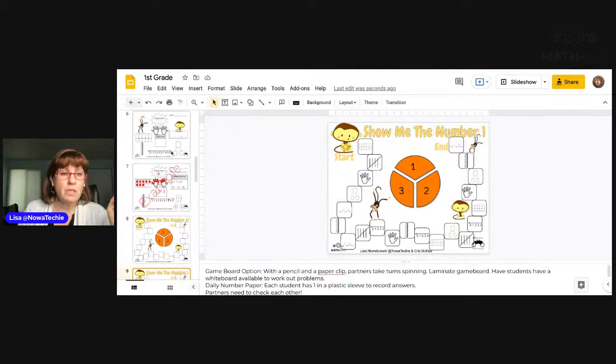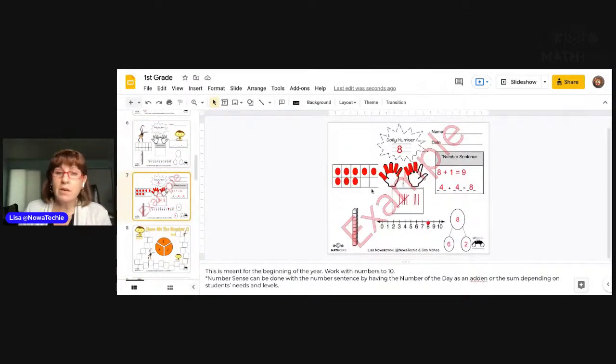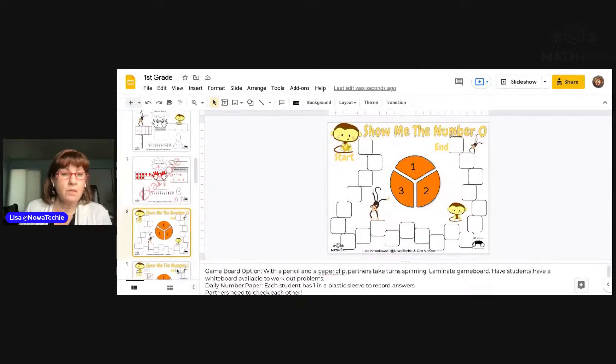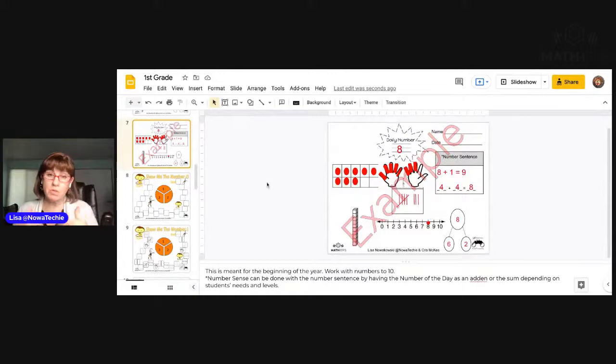So you give your students a number, whatever that number may be. In this case, it was 8. So you say, okay, here's 8. The students go over to the game board, they spin it. They're either going to move 1, 2, or 3 spaces. That's it. Chris, whose idea this was, said if you do it another way, it just takes them longer to get through it. You're good to go. So they spin and say they spin a 2. So they're here at the monkey and they go 1, 2 over to their personal game board. So this is now on theirs.